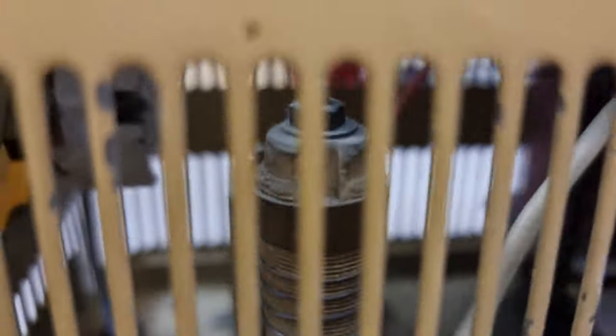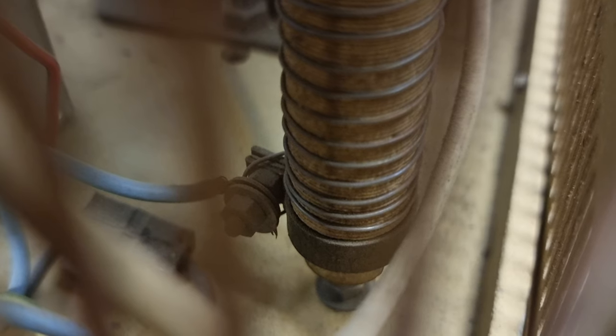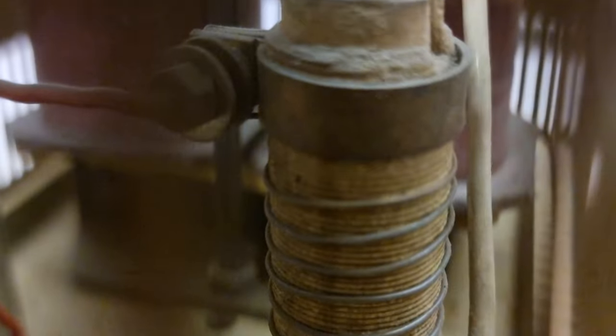So it definitely needs a transformer and we'll have to find out what kind of bolt that is running. Other than that it seems to be extremely simple. There appears to be some sort of relay down there — it looks a bit like a relay to me. I'm just looking with the camera through the hole. Maybe it's a condenser. I believe it's a resistor on a ceramic core — almost looks like a heater coil on a glow stick experiment.